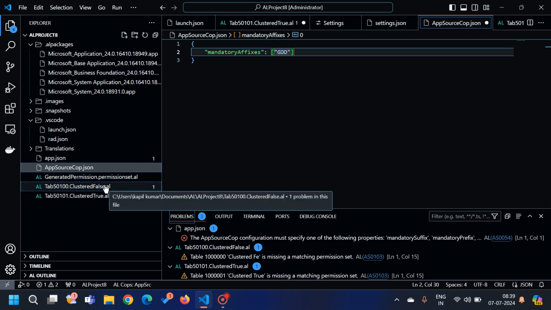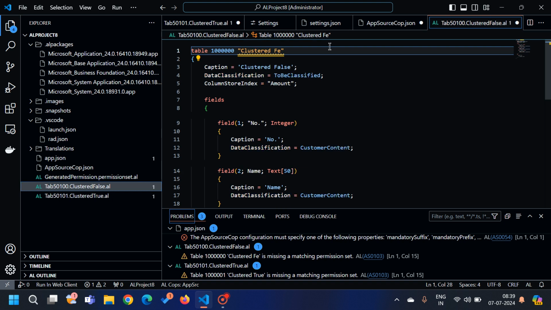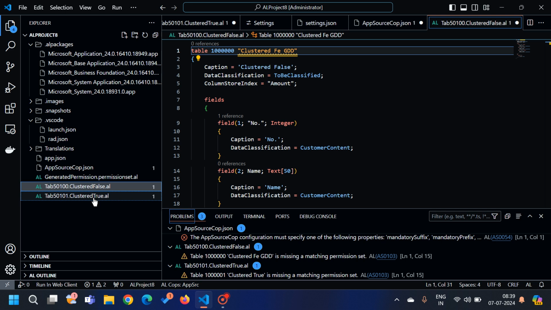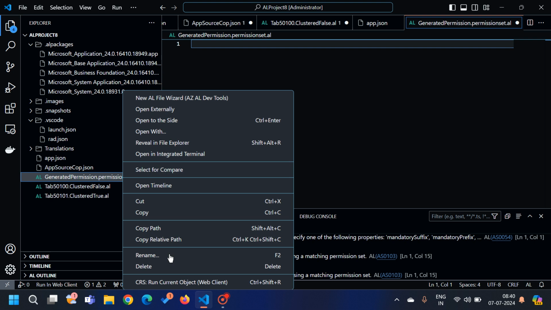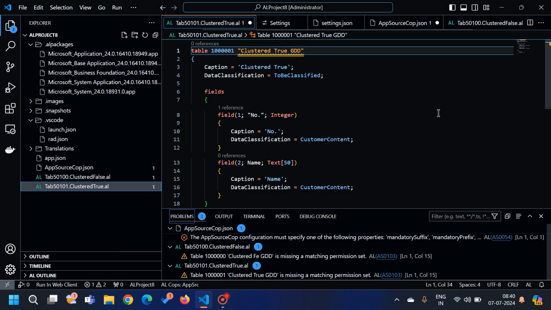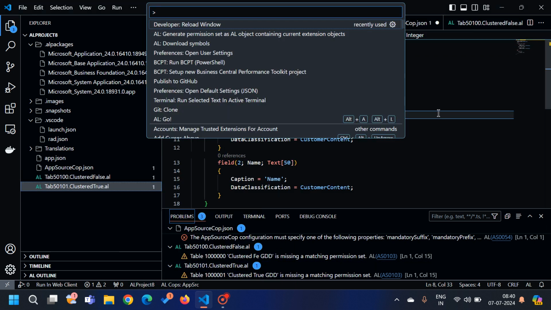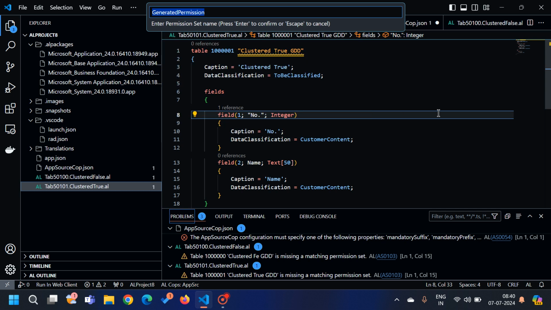Now I just have to provide GDD here. I can add GDD after as well; it's up to me, because I'm using mandatory affixes, not prefix or suffix. All right, now I'll delete this file and, based on my new file names, I'll generate the permission sets.